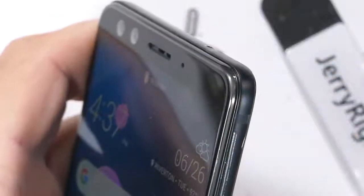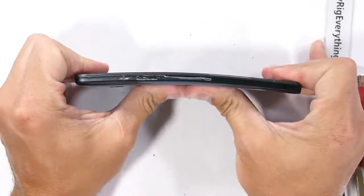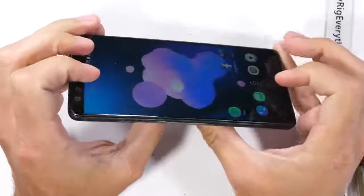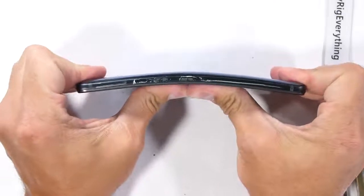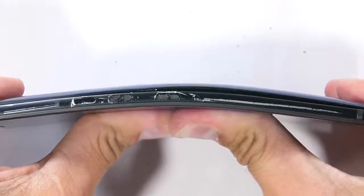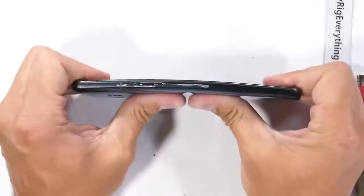It's not made from plastic, and it doesn't feel like aluminum. It might be stainless, but since the glass is flat this time around, it might just work and keep the phone in one piece. The initial bend flexes the phone quite a bit, which I imagine is necessary because HTC needs soft metal for their squeezes to work. Flipping the phone over and bending again, we still get that same massive flex, and we see that the back adhesive comes completely detached from the phone.